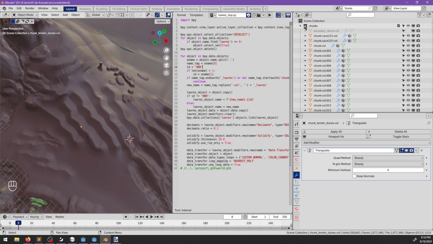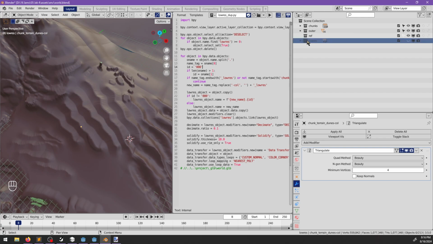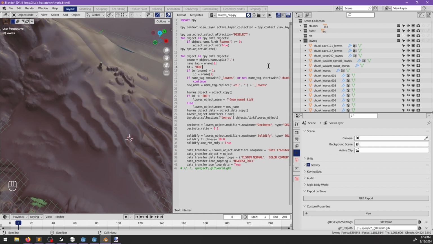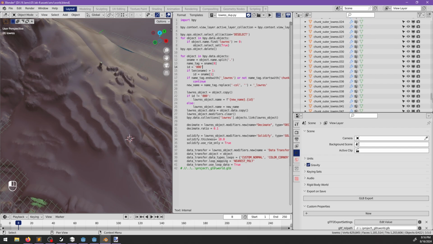Now all of my low res should hopefully actually work. Oh, god damn it. Why? Why does it not work? It's like just delete the wrong ones. Okay, there we go. Now it has all the things that I need.